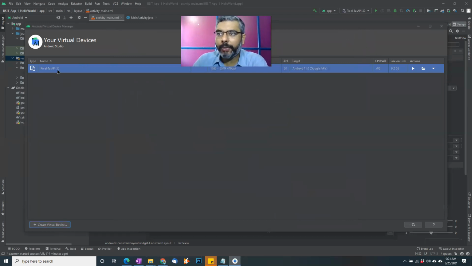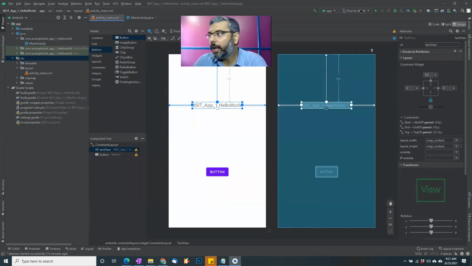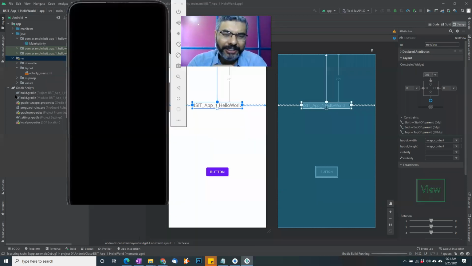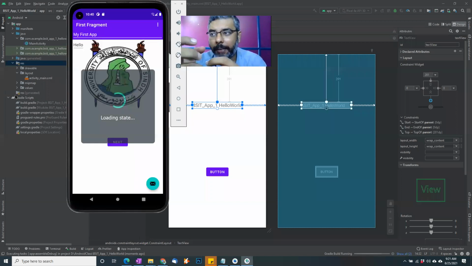Okay, so you click on virtual device, select a particular phone, download API, click on next, it will install. Then once it is installed, now that mobile phone, it should be here. All we need to do is click on this play button. What this play button will do is that it will take something called Gradle building and build our APK file from the source code. Now, Gradle is something that is responsible for compiling your code and taking your code and building an APK file for it. Okay, I hope it explains. Just like a Java compiler or JDK compiler, it will take your code and build an APK file.